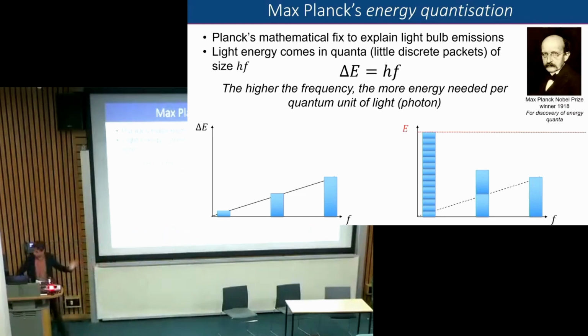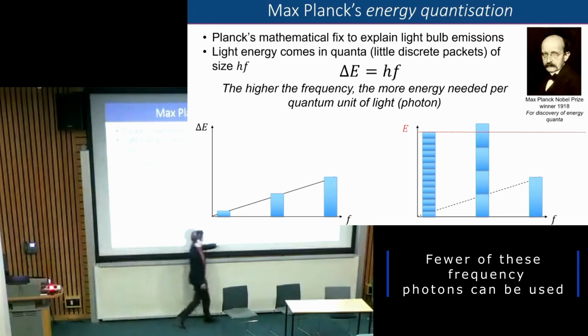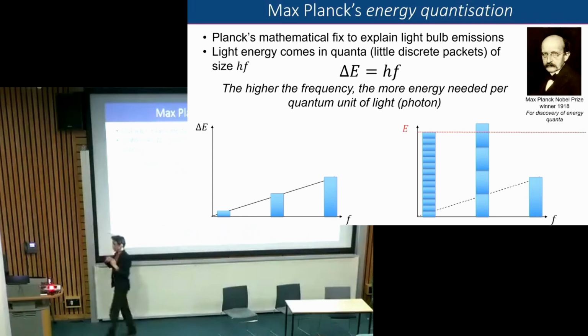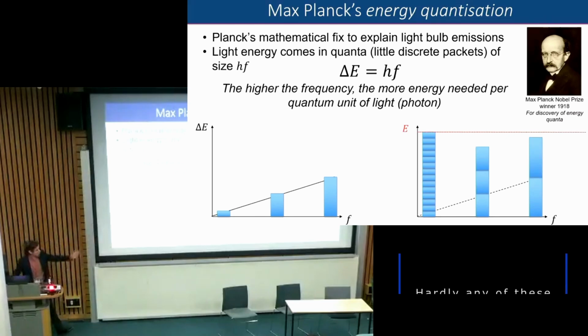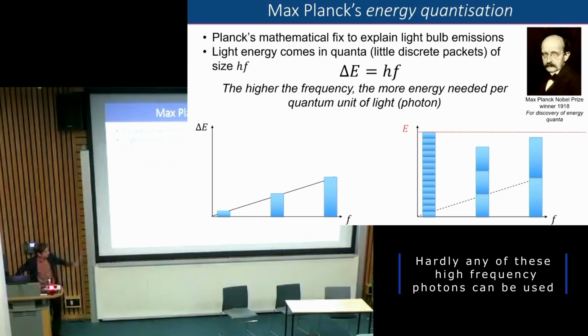If we go to a mid-range frequency, like the next one, then again, we can express that energy E in terms of quanta of frequency f, but you can see as I've tried to add on yet another photon there, it actually exceeds that energy E that I'm trying to express in terms of photons. So in fact, no, I can't make that one. What I can do is use 3 photons, and then I'm falling short of that energy budget, so I guess I could use some of the lower frequencies to make up the difference there. You get the idea. If I go to a higher frequency, now I might only be able to make 2 photons with that energy budget.